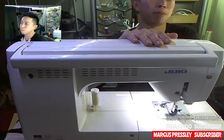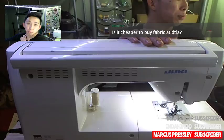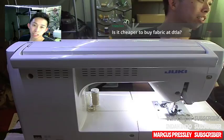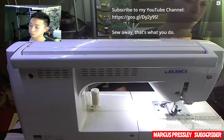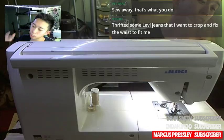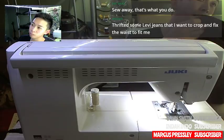Because me, I mean, I'm not gonna lie, I'm cheap. I'll be like, okay, let me hit up this Walmart. So it just kind of depends. Sometimes I even go to the swap meet. The swap meet is really good because each yard is a dollar, and it's just like premium fabric. If I were to get this at a shop, it would be like $9 a yard, and I got like 5 yards for $5. So you can tell, that's a huge difference.